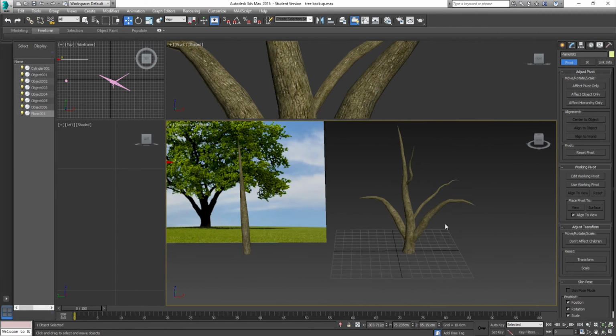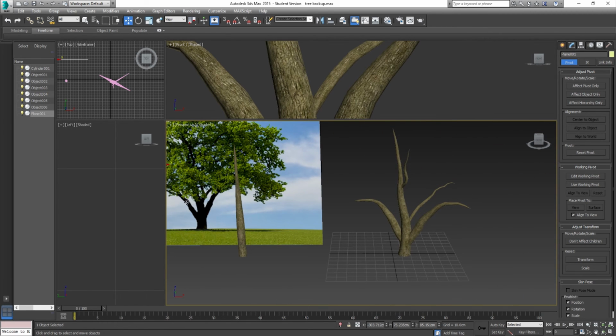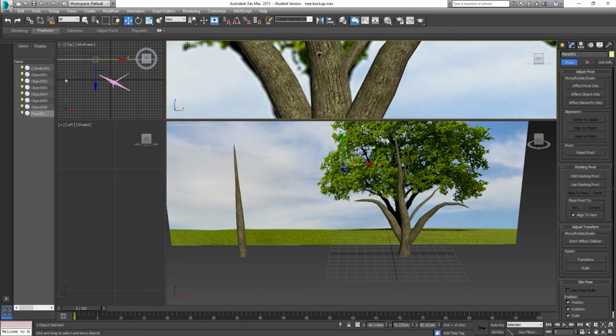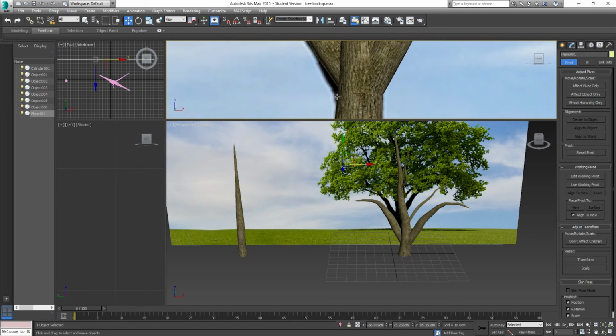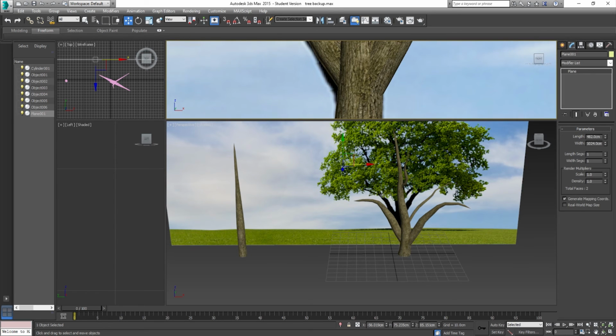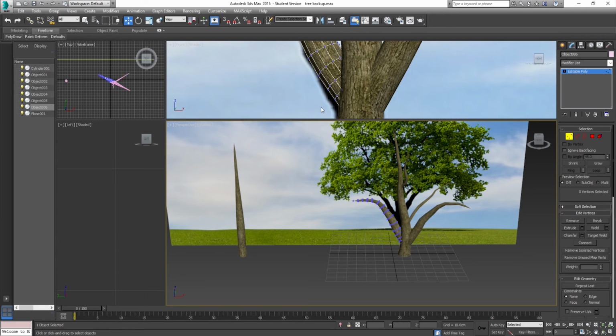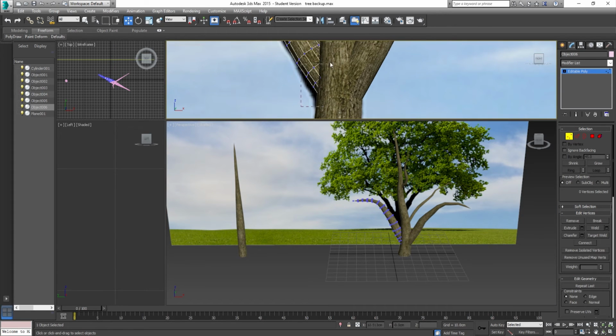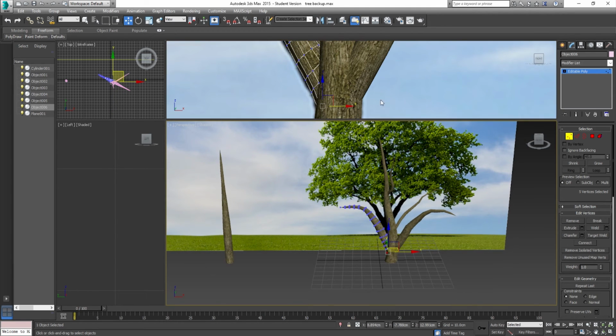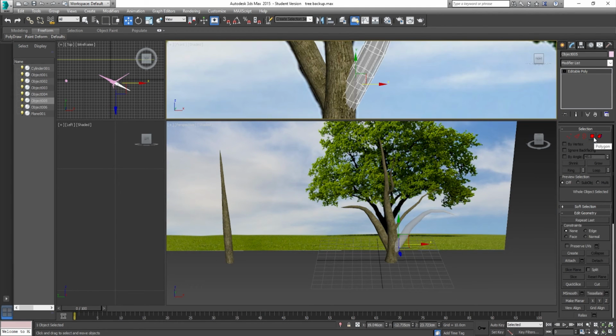We've got the main tree trunk and the other ones, the branches that come out, which is okay. Looks pretty good. Maybe they're a little bit too thick, but they are pretty thick in the reference anyway. One thing that you'll notice is around about this area where we've got this branch, it doesn't quite look like it's flowing out as well as it should be. So I'm just going to click and drag over some of these vertices, pull them down, maybe pull them across a little bit just to make it match that little bit more. It's going to help us. Okay, so that's a little bit better. Possibly this should be a little bit thinner.